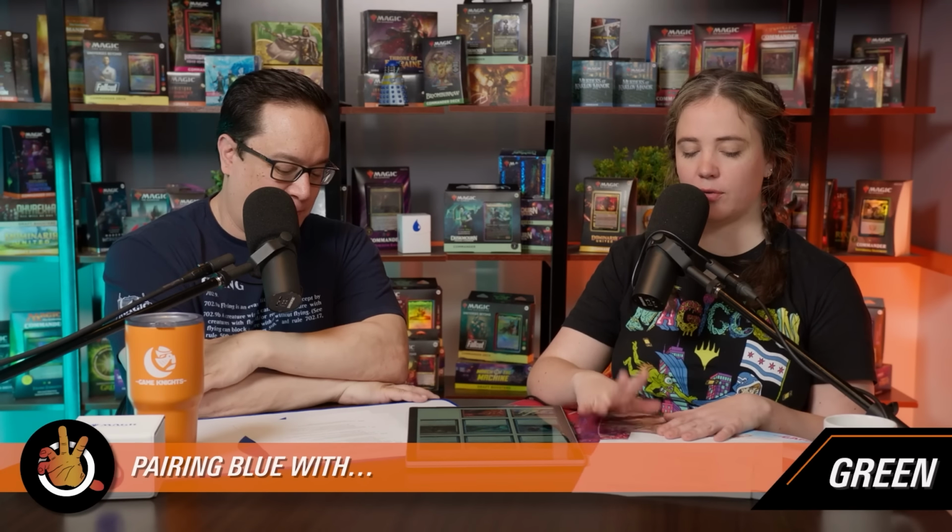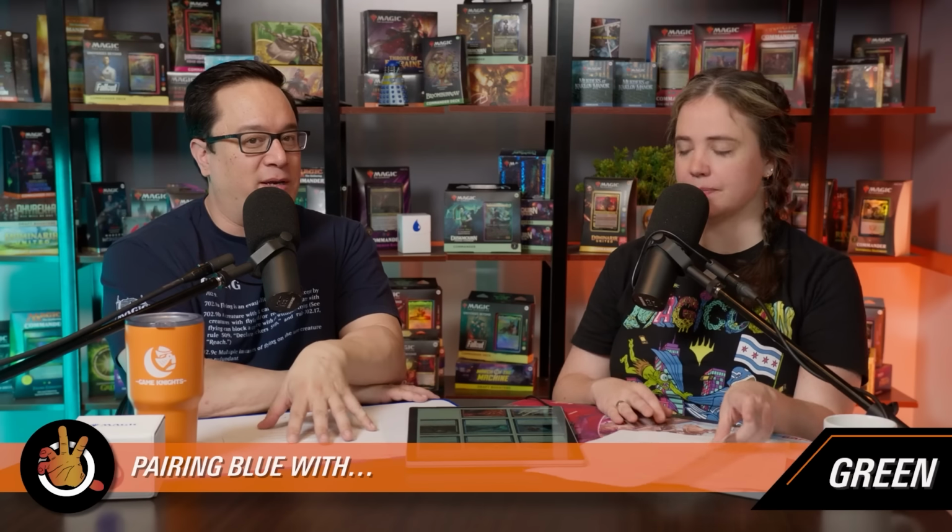You're going to lean on green, of course, for your mana production and your board presence, the creatures that we already mentioned, but also your threats. Green's great at ending the game. Yeah, they cover all of blue's weaknesses, right? Those top weaknesses. Right. Yeah, you don't play mana rocks. You play mana dorks.